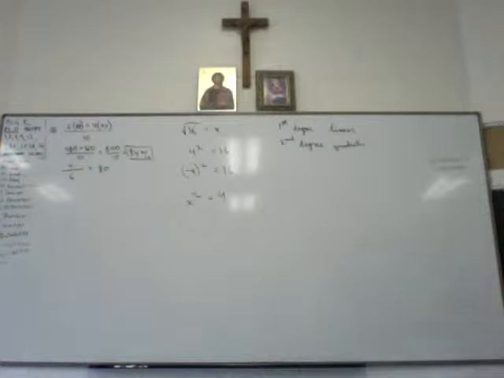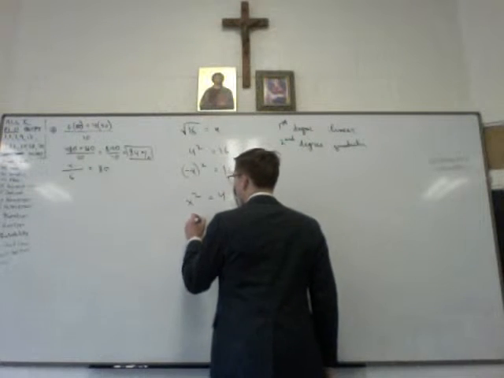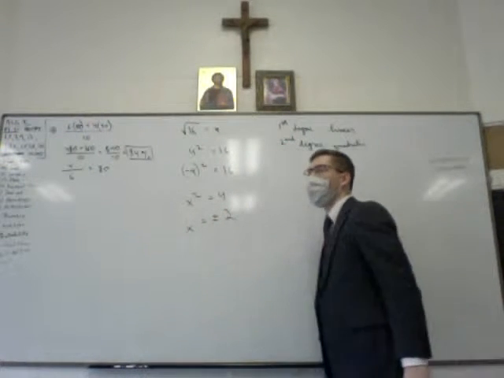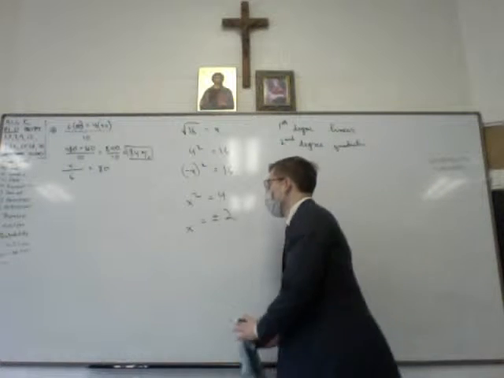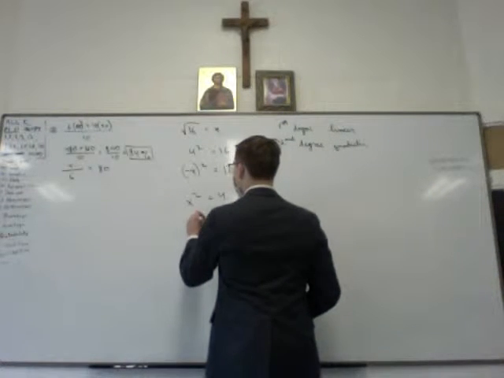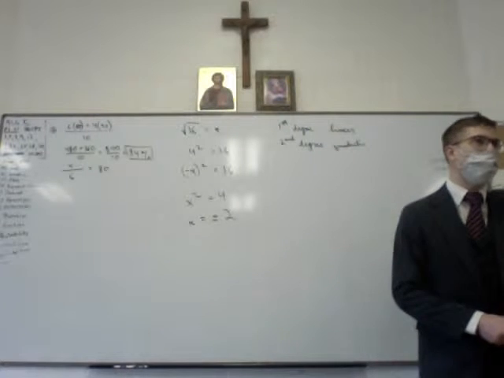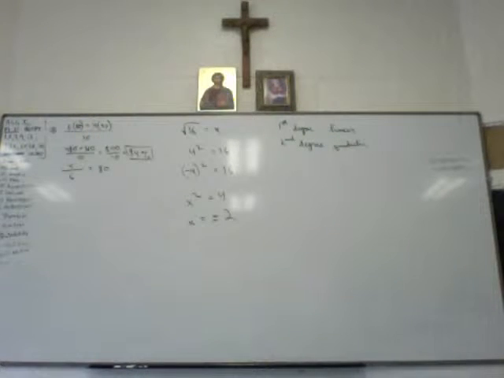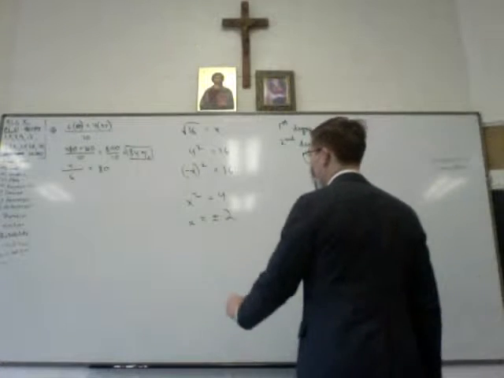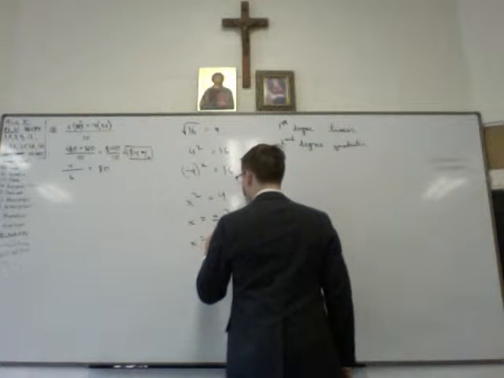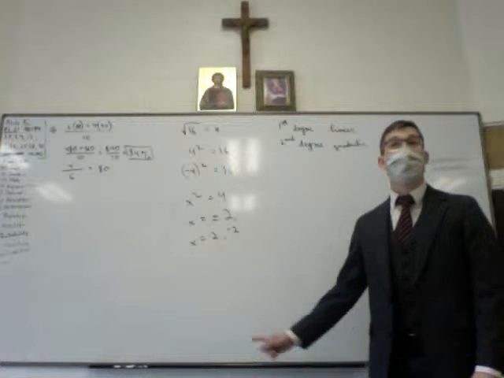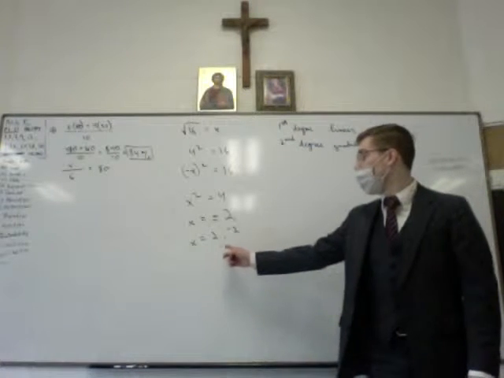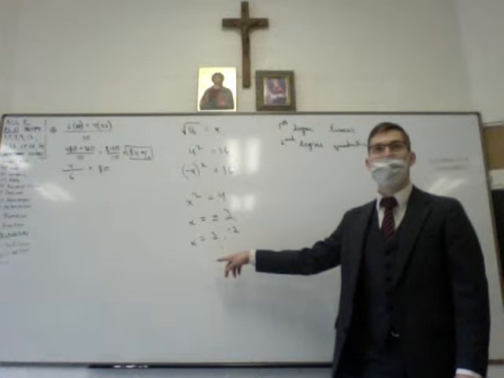So when we have a quadratic equation, we will usually have two different solutions. The way we could write the answer to this equation, x squared is 4, is we can write x is equal to positive or negative 2. And that's the way we write it, a positive sign above a negative sign. Positive or negative 2. There are two different answers. The other way you could write it is like this: x equals 2 or negative 2. Notice that's not an ordered pair because I didn't put parentheses around it. It's just saying there are two different answers.